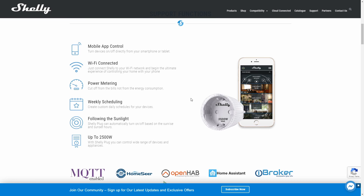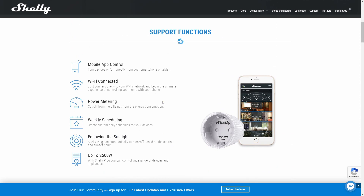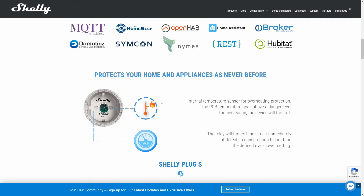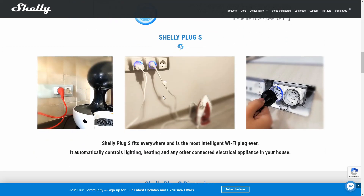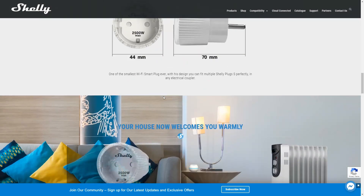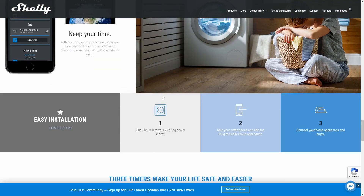The great thing about this, and all Shelly devices, is there are a couple of ways you can control them. I've opted for the version where you work in offline mode, meaning that I do not use the Shelly application. I just plug them in, connect to them via IP address, configure Wi-Fi settings and IP address, and later on I add them to home assistant, so I can control them either through home assistant, but I can also connect to them via the internet browser.